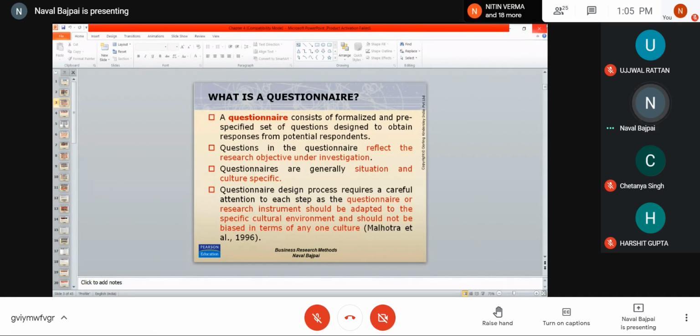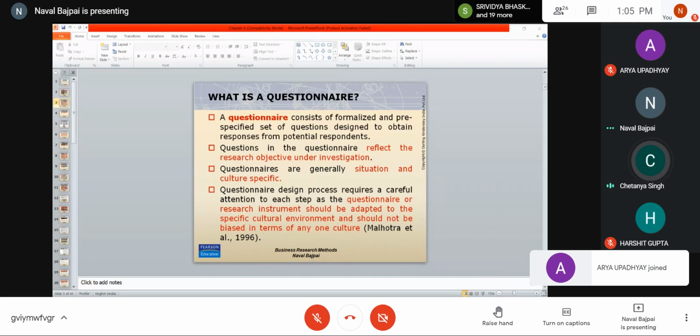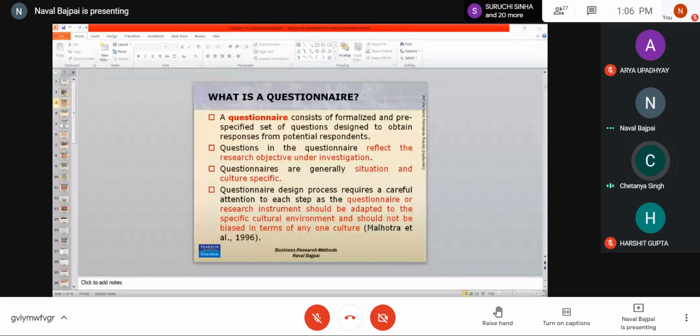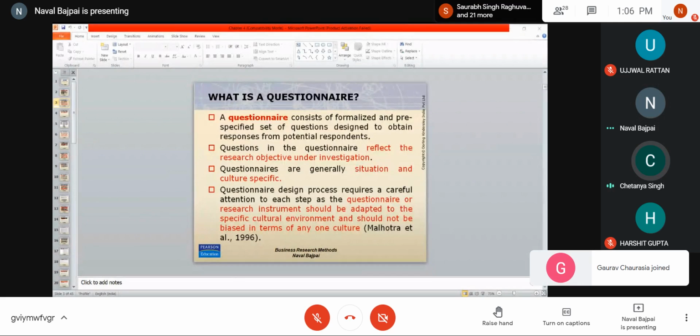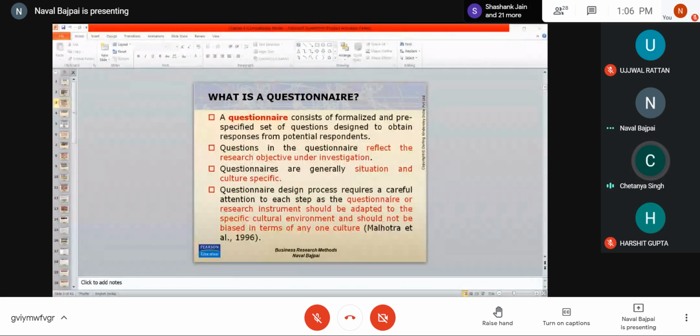Anybody in the class? Yes, sir. So we did questionnaire design. You told us that if we want to measure psychological properties, then we mostly use an interval scale. There are two types of scale, basically parametric scales and non-parametric scales. You gave us a few examples like single item scale, multiple item scale, and multiple choice scales, which mostly collect nominal data. Forced choice and ranking scales collect ordinal data.